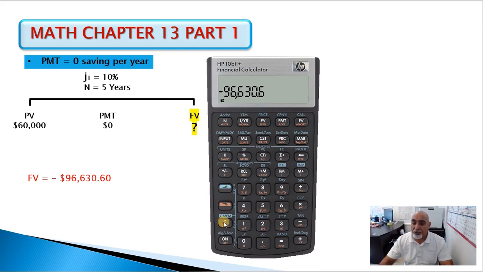Now, if I want to redo the entire question, let me redo the entire question. First thing is 1 for the compounding period. Second thing is 10% for the nominal rate. It's called nominal interest rate per year. Okay. Next, I'm going to look at the calculator and go this way. N. I need N. N is 5 years. I look at my diagram. N is 5 years. I've already done the interest rate. PV, look at the diagram, 60,000. PMT, look at the diagram, it's 0. We're looking for FV, so press it. 96,630. Let's do another example.